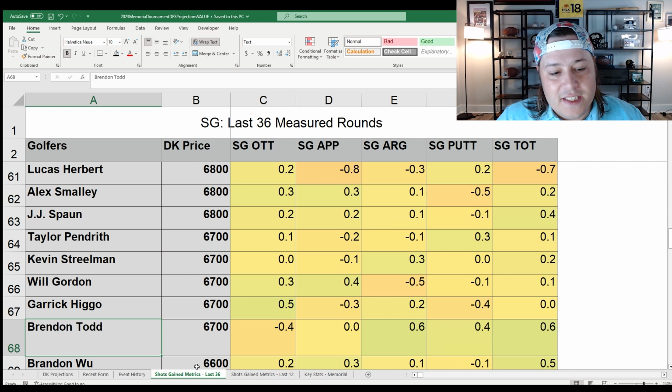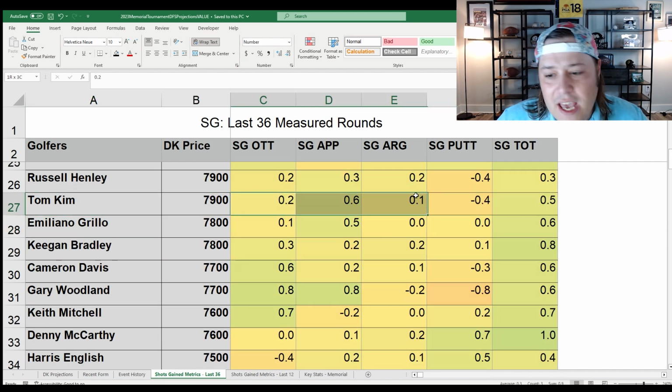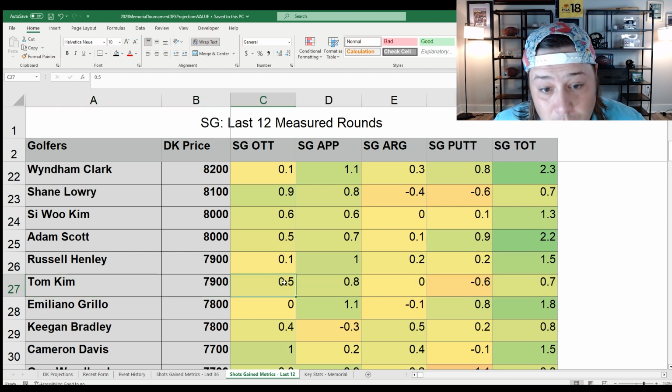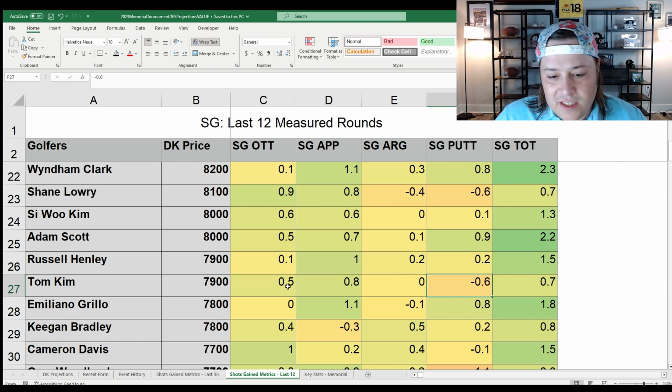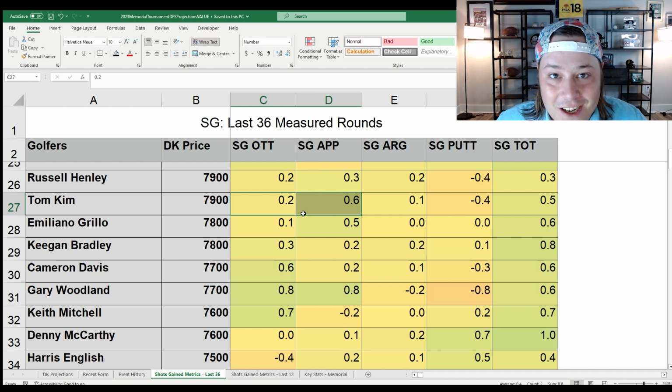So we zoom out, we take a look at the last 36 rounds. You'll see he's gaining in all three tee to green categories, a slight loser with the putter. You take a look at the last 12 measured rounds, well, it's very consistent, right? Still gaining even more significantly with the ball striking stats, and then a slight loser with the putter. What I want to focus on here is the ball striking stats, right? Off the tee and approach have gone a lot better over the last 12 rounds compared to his last 36 round baseline. He's getting more consistent off the tee, starting to go out there, be that ball striking young stud that we saw early on in his PGA Tour career.